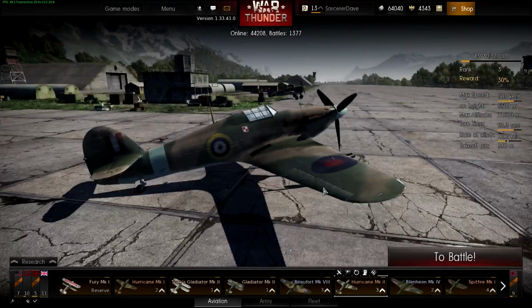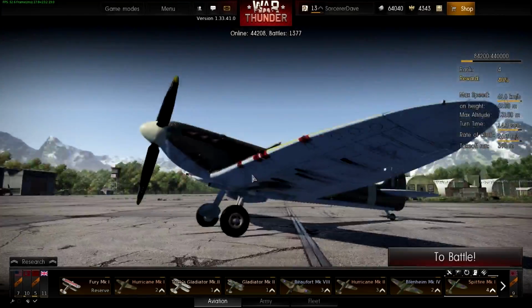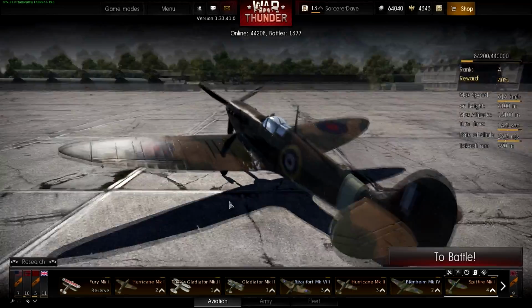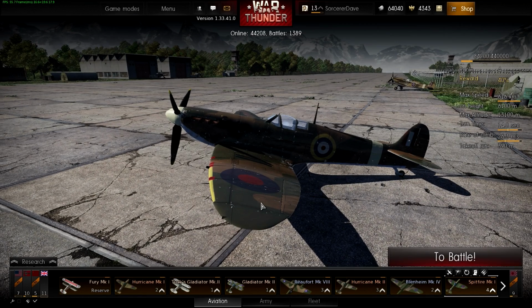Hurricane Mark 2. And the Spitfire Mark 1, and the Spitfires in this game are really kind of the go-to turn fighters for a lot of people. The Spitfire is relatively fast. It has a relatively good rate of climb, but its main advantage is that it can turn incredibly well.